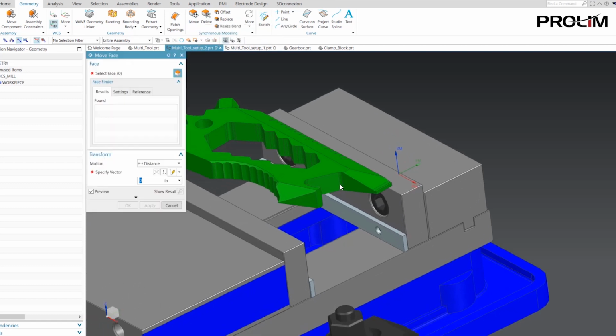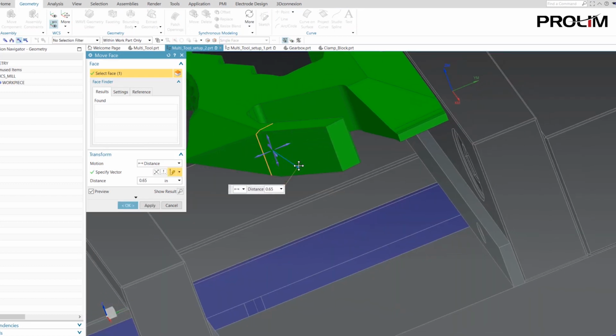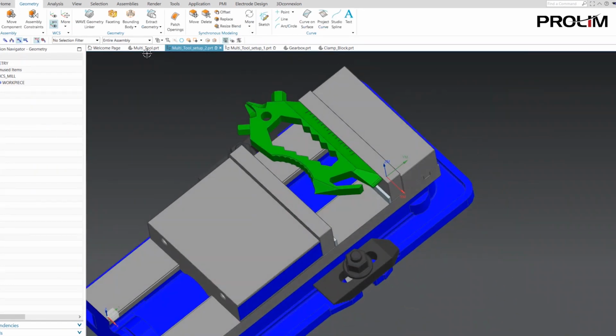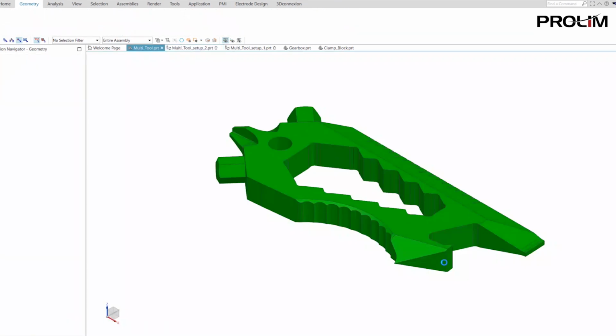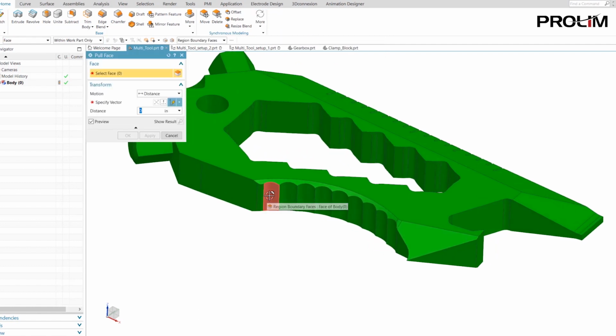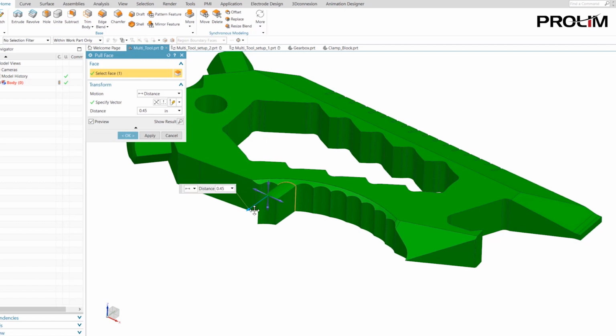So we'll start, maybe I'll move, remember this is the linked body, so I'll just move a face on this. So we can see we've moved a face here, but on the multi-tool master model, that face is not moved. However, if we were to do a pull face here, if I were to pull a face out, let me pick a different face.